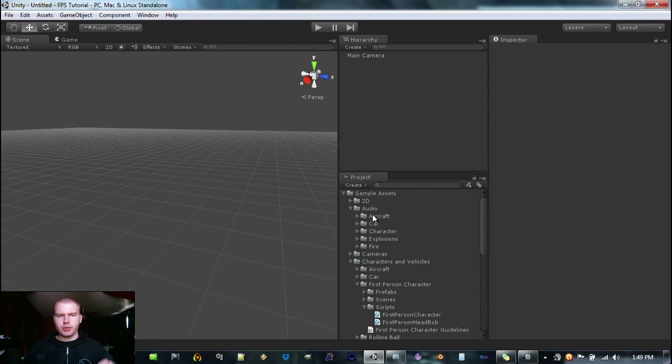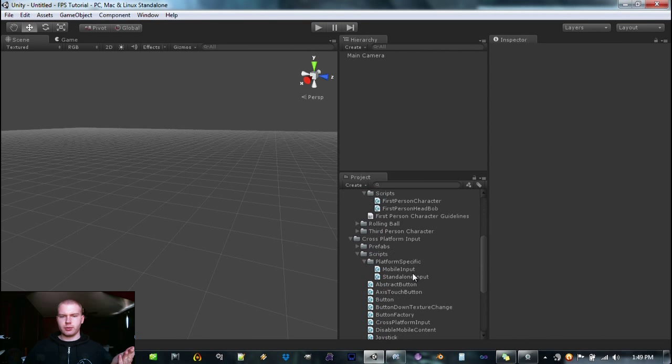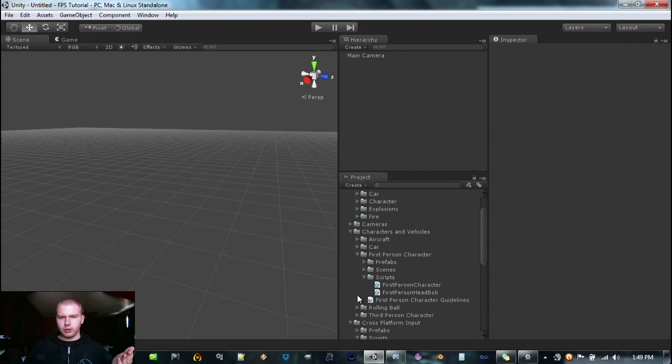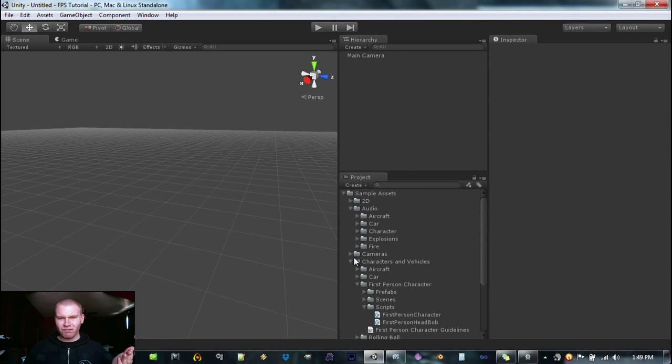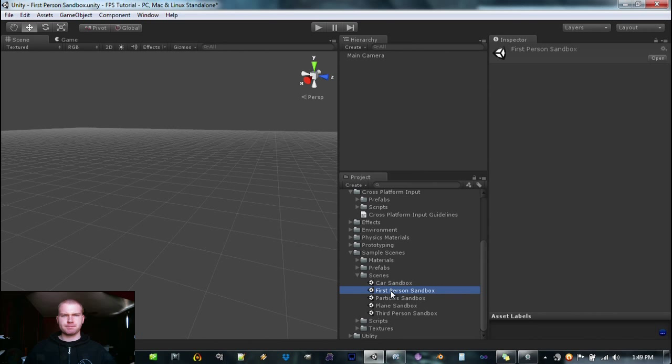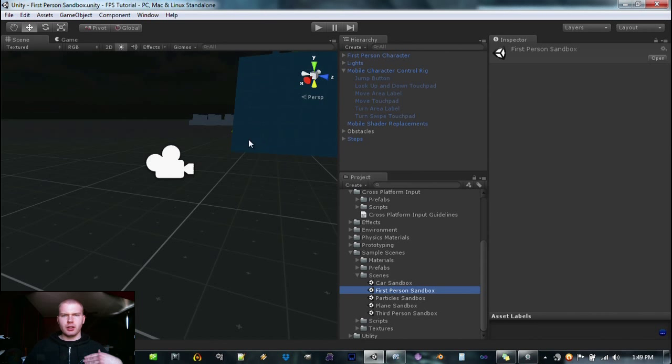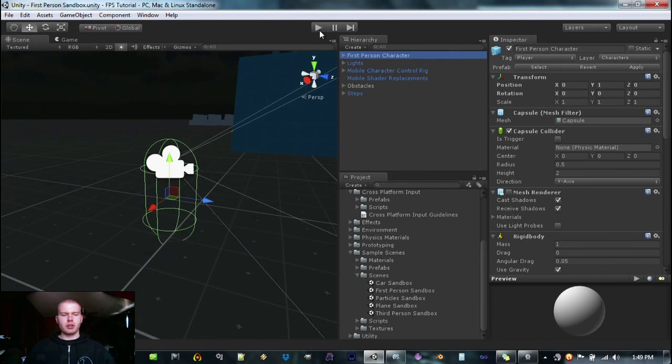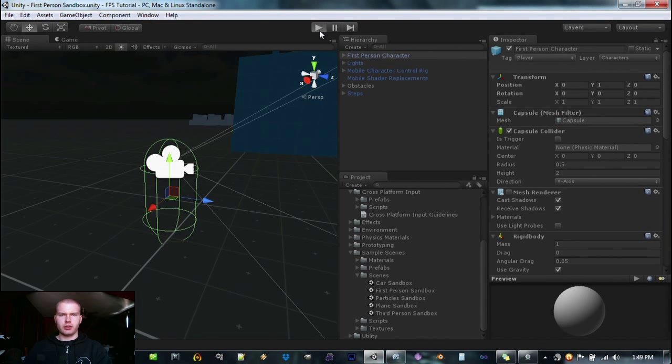Once you download the sample assets, we're going to go into the sample scenes. Let's go into the first person sandbox. In there, they're already going to have a first person character, so what we're going to do is recreate this first person character, and I'm going to go through every single aspect.